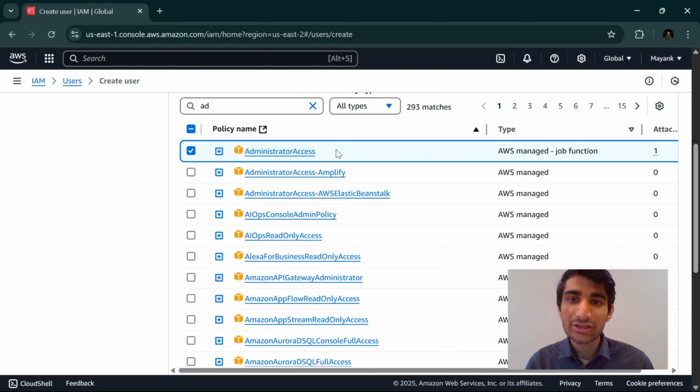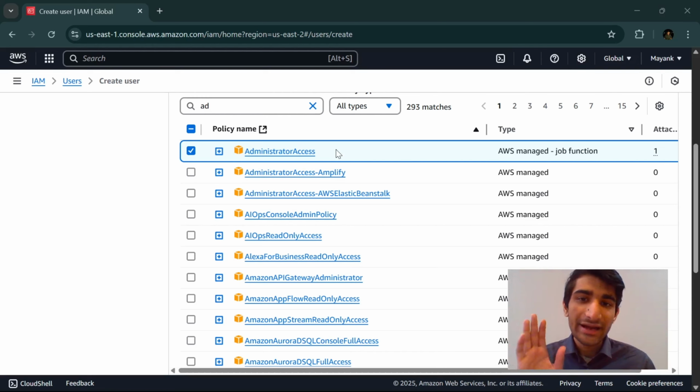Now you might ask me a question: if we are assigning administrator access, and some hacker gets the credentials of my IAM user, he can easily access all the services on my cloud platform. You are completely right. He can access, but at the same time, you also have the right to delete your IAM user from your root user. Currently we are in our root user console, so we can delete any user that we create. That's a very simple step. But if someone gets your root user details, you basically have to delete your AWS account.